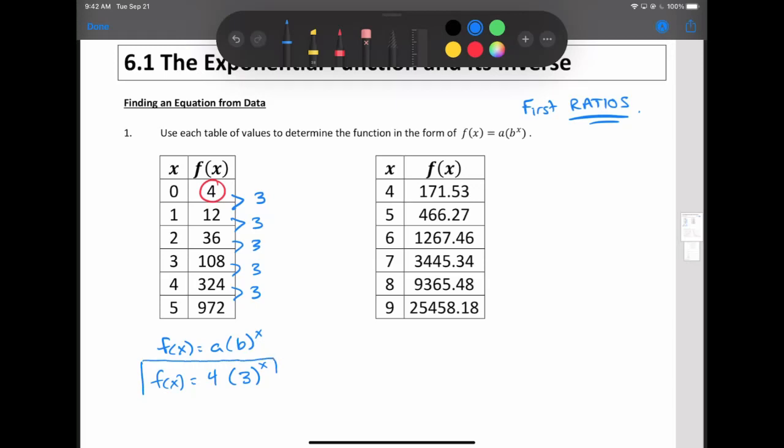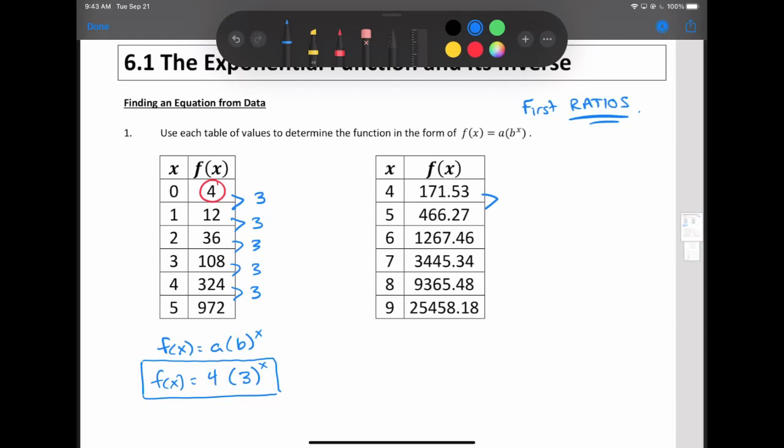That's how easy it is to find an equation of an exponential given a table of values. Now, of course, we have to make it just a little wee bit trickier, and I can't do much with that other than make the numbers a little crappier, which I'm going to do in the second part here. And so what we want to do is find out what the ratios are here.